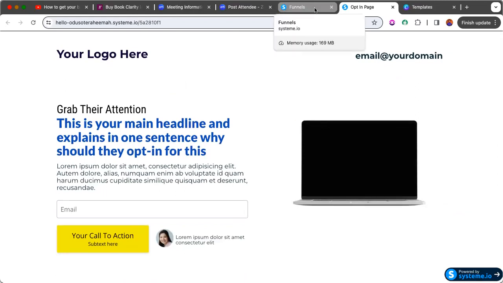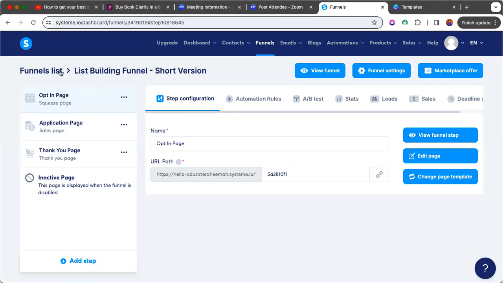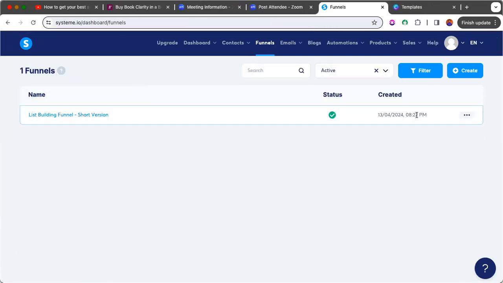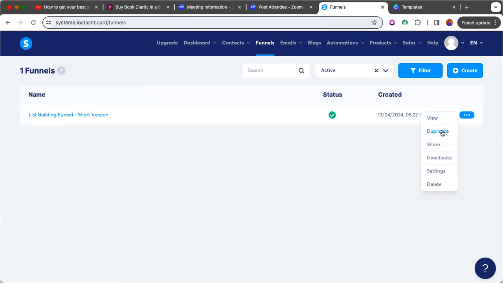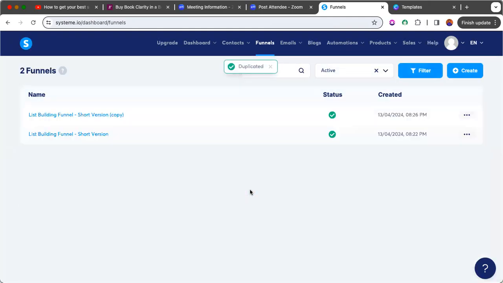So what I'm going to do for Rahima is this. I'm going to go back to the funnels list, and I'm going to duplicate it. The reason why I want to duplicate it is in case you want to use that same funnel template again, because I'm going to alter the template that we're working on now to make it a lot shorter. So in case you want to use it again, it's actually there for you. You won't have to start looking for the link again for Rahima. All right. So it's there.